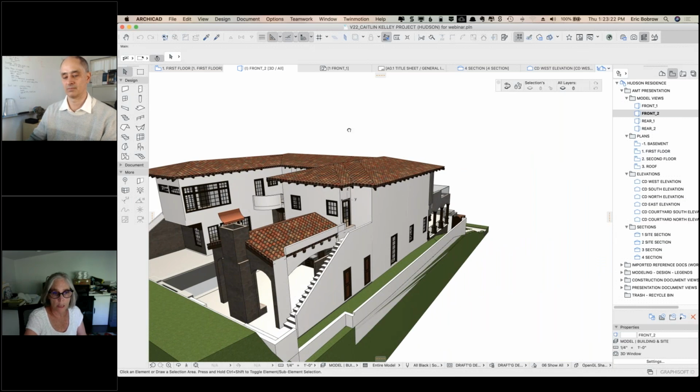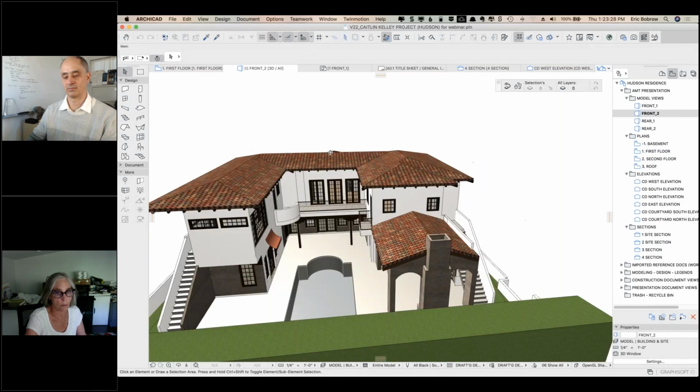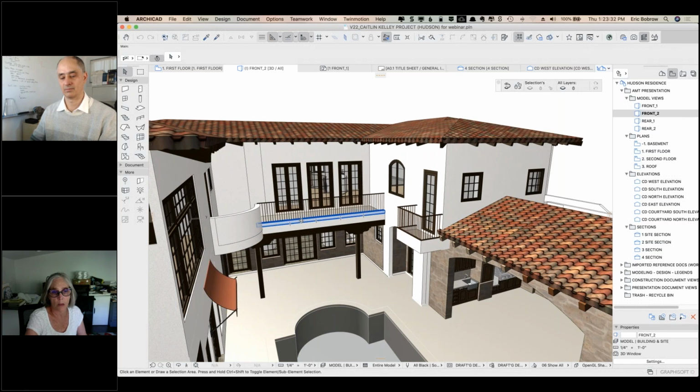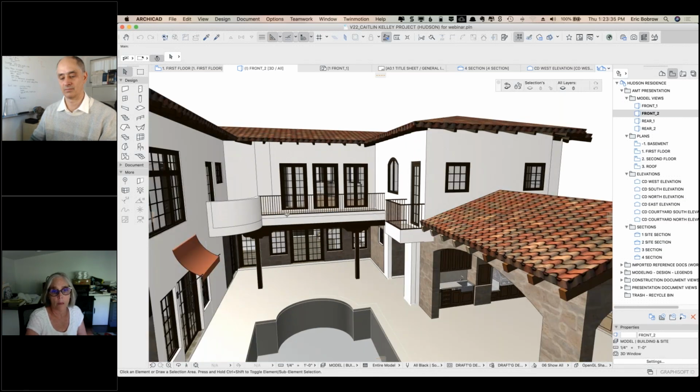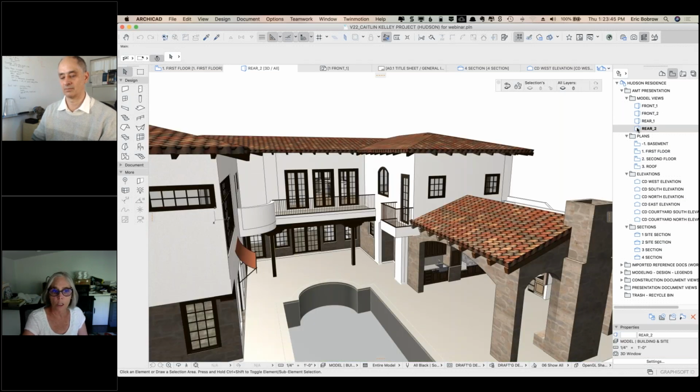This project that we're looking at here is in La Jolla, California. It was a tear down. The house itself is right on the bluff, but on the east side of the street. It overlooks houses that sit lower down and has a beautiful ocean view. It was about a $4 million project. The house is just shy of 8,000 square feet. It has a full basement.